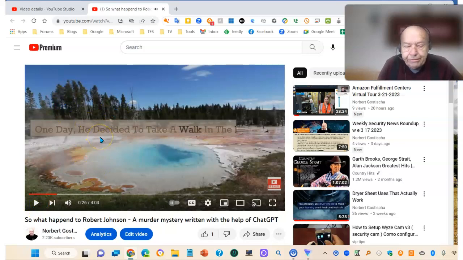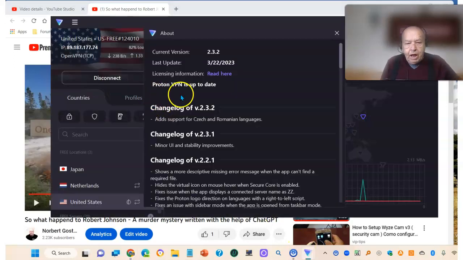That seems to be working fine. I don't see any delays, and I know I'm protected. So kudos to this VPN from Proton. Even the free version seems to be working fine. So I would not worry about where it says the speed up and down, because as you noticed when I played the video, no hesitation, no problems.